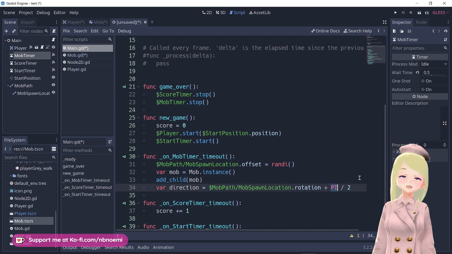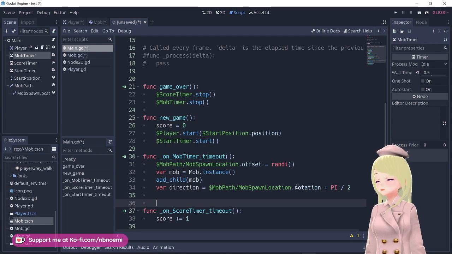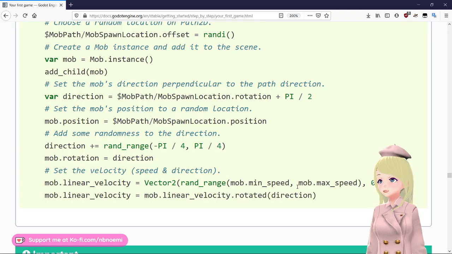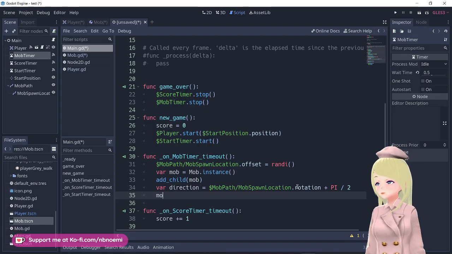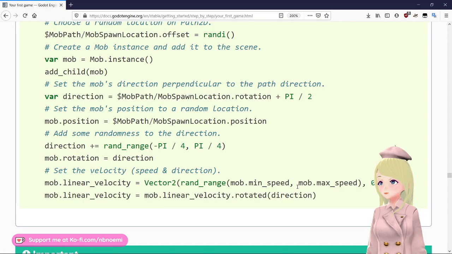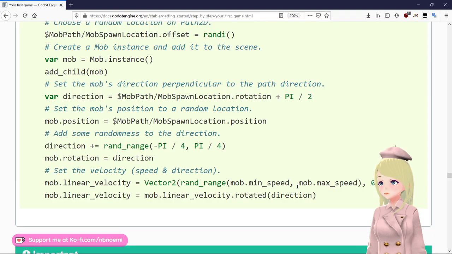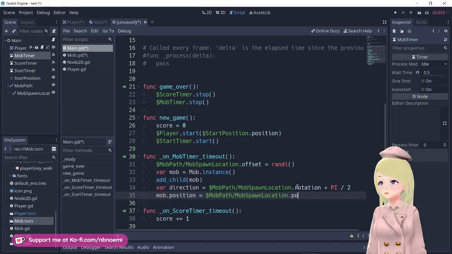This, I assume, is the constant for pi. That will give us a direction. Now we set the position. To the mob spawn location.